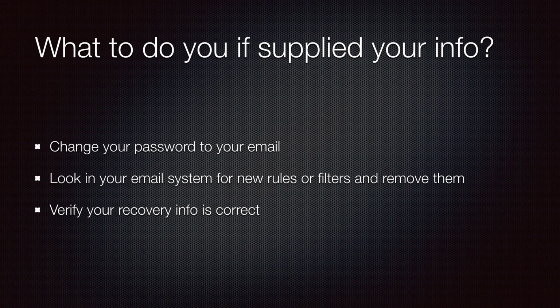Now, if you happened to supply your info, the very first thing you need to do is change the password to your email, assuming you can get into your email, because sometimes the bad guys change your password. So once you get in, change your password to your email. Then you need to look in the settings area of your email for any new rules or filters, and then remove them. We've seen a few times, especially on Gmail accounts, where these bad guys will go in and create a rule that will actually delete sent mail. So you're sending these messages out, and as soon as they go out, your system is deleting them, and you don't know that you're propagating this bad stuff on the internet.